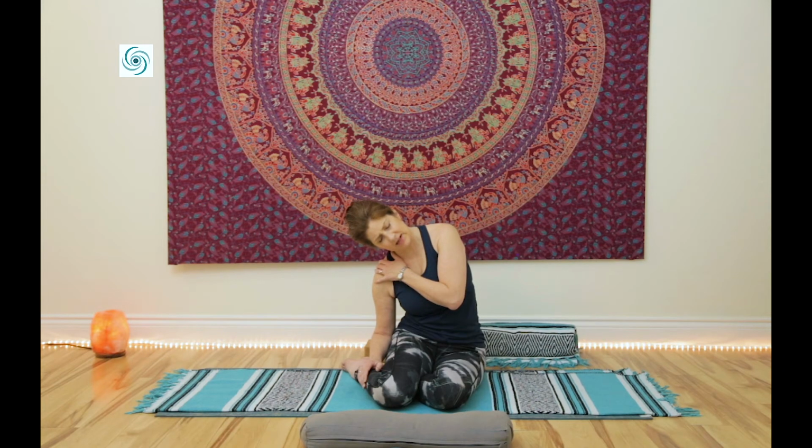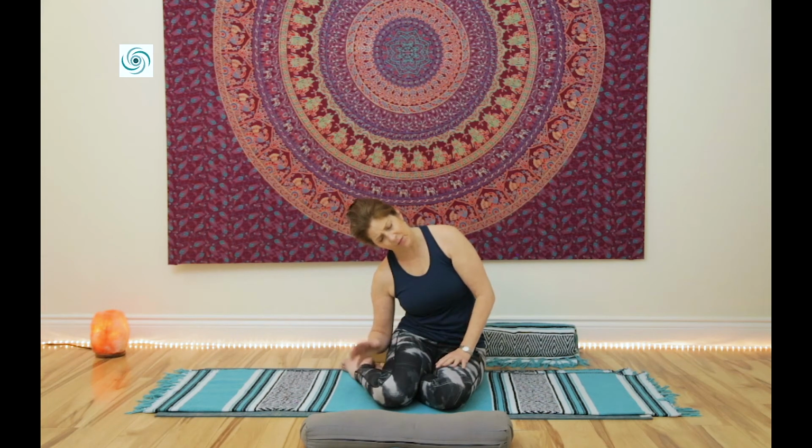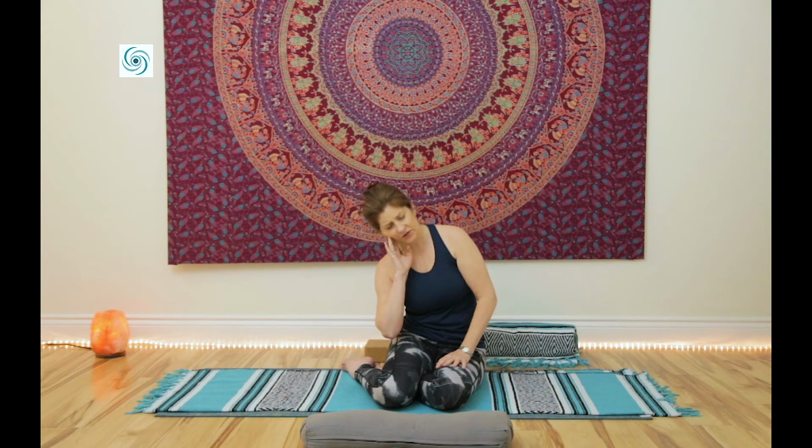Beginning to take a nice deep breath in. And as you exhale, slowly releasing your hand from your shoulder, if it was there. And we're going to take our left hand to the side of our head. So rather than lifting your head up on its own, we're going to actually push our head back up nice and slowly. So really using that arm, that hand to slowly, slowly, slowly push your head back up.